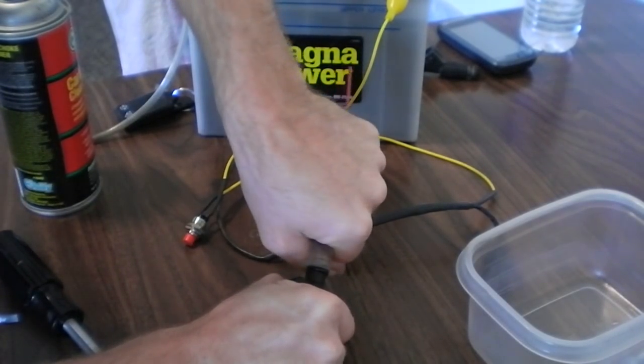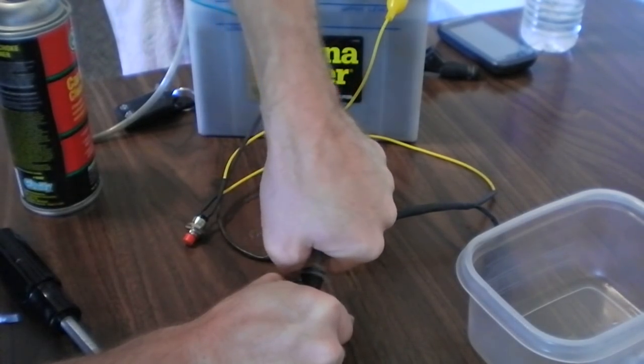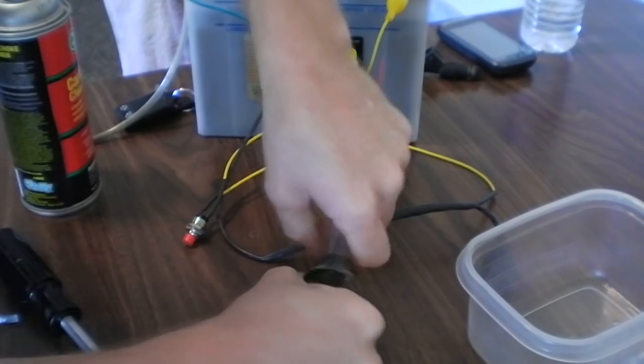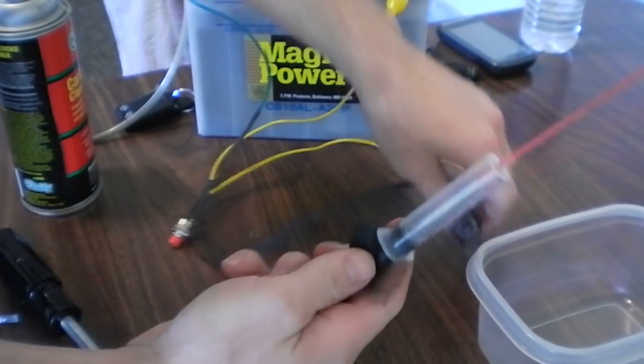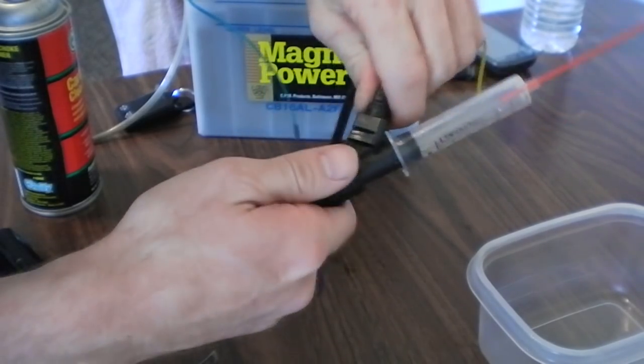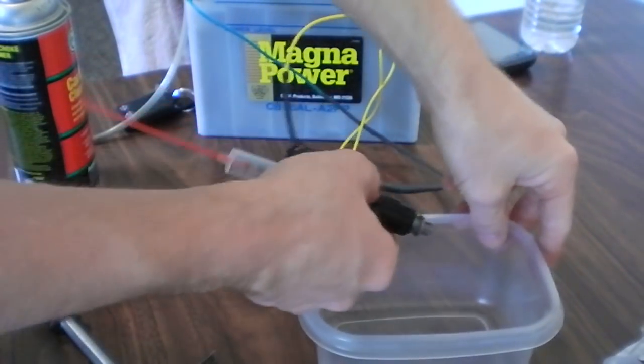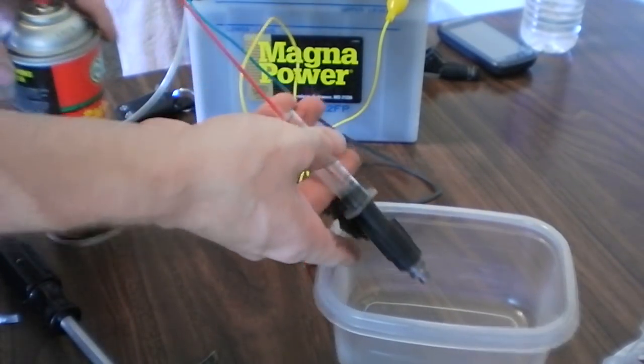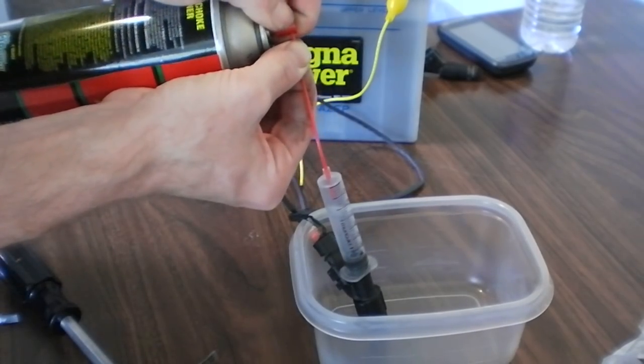Now this is the difficult part - just to get the syringe over the o-ring without damaging it. It is a very tight fit. It has to be because if it blows off it'll scare you. This is the way you might be starting, but I had already done it, but I'll show you anyway.